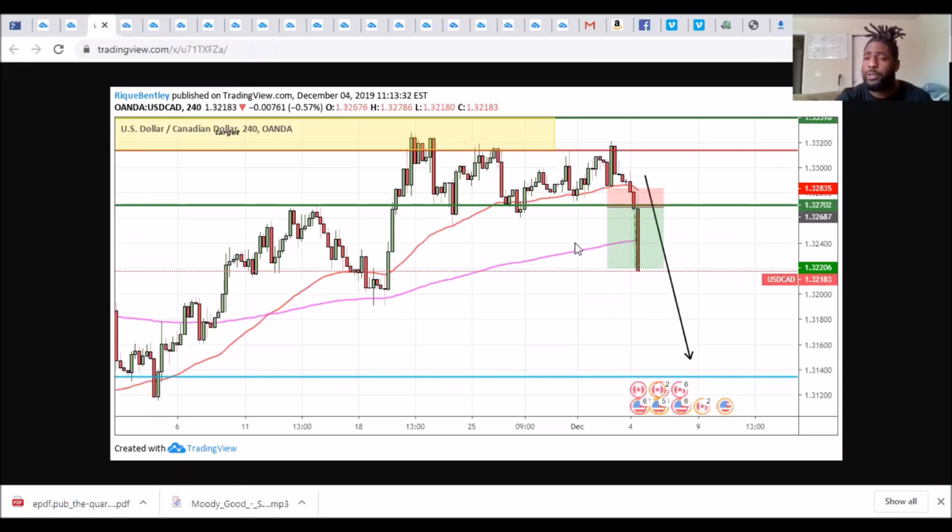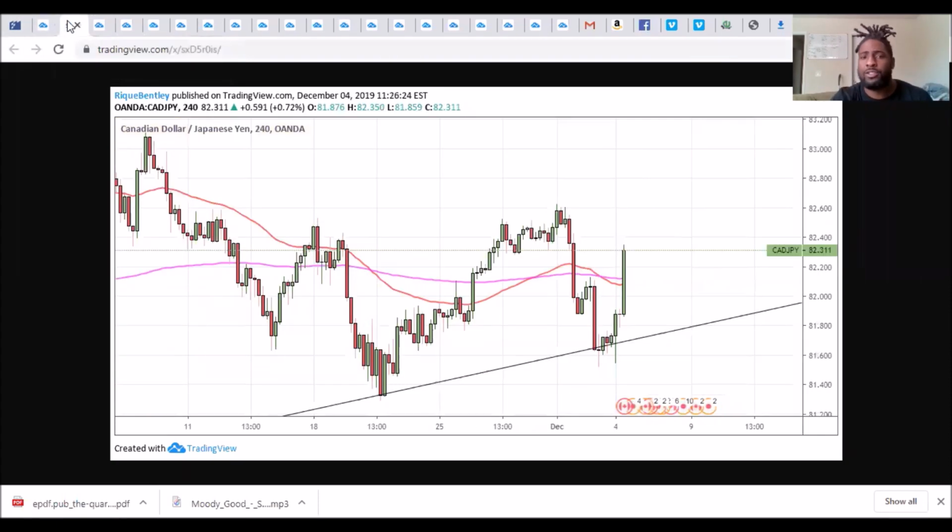Okay. So our area that we targeted was 1.325 from the spike. I really wasn't expecting this spike to be this significant. I was expecting it to test this EMA, get a retest, and then drop a little bit more. But it didn't. So, I mean, it's fine. We were still in profit. Still everything's going our direction.